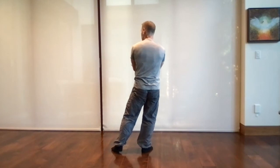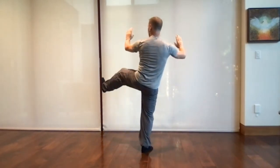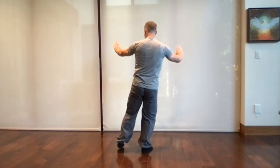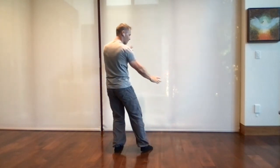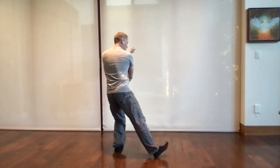Other side, left hand scoops underneath. Wave, lift the left knee under the elbow, kick. Now, as I put my right foot down, it's facing straight ahead, and the right hand scoops underneath and holds the ball. I'll T-step my right foot. Step out to the right and ward off.